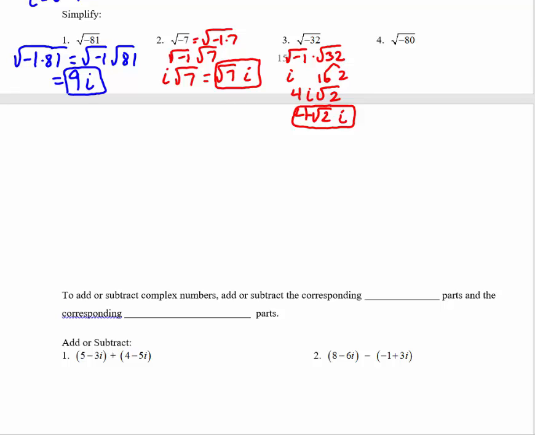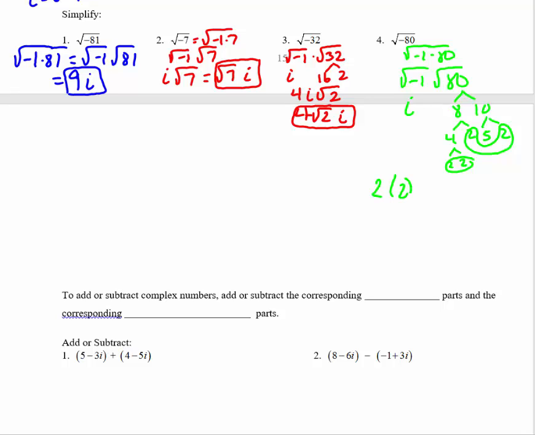On number 4, we have the square root of negative 80. Well, that's the square root of negative 1 times 80 under the radical. So the square root of negative 1 times the square root of 80. The square root of negative 1 is i. Let's do the factor tree for 80. Well, 80 would be 8 times 10, and 10 is 5 and 2. 8 is 4 and 2, and 4 is 2 and 2. So I actually have two pairs of 2's. So a 2 comes out, another 2 comes out, and i was already out there, and the 5 is left underneath. So I end up with 4i square root of 5. Again, putting the i at the end is a little bit better, but I will accept both answers. Just make sure the i is not under the radical.